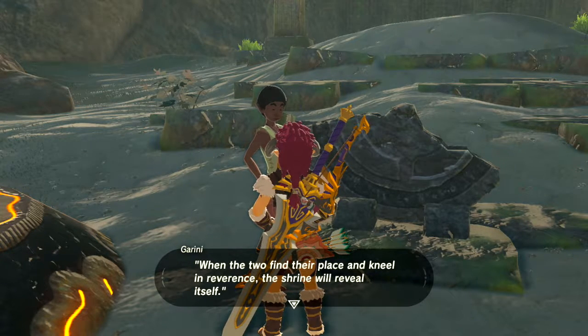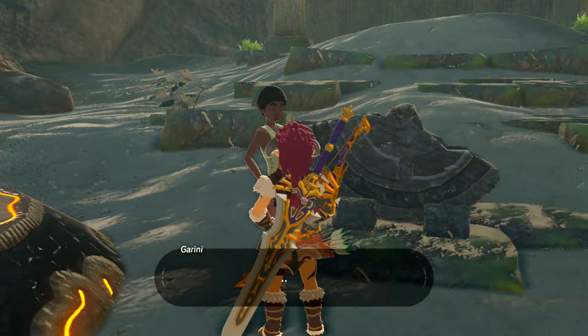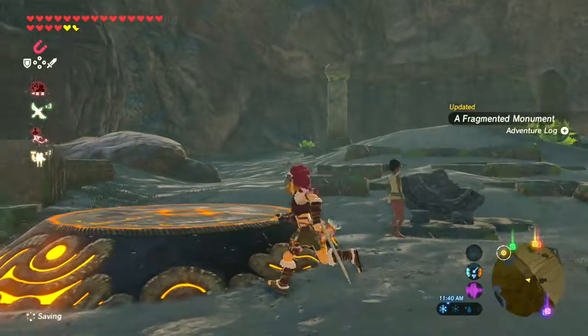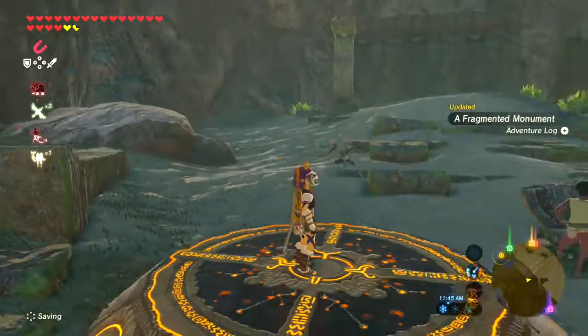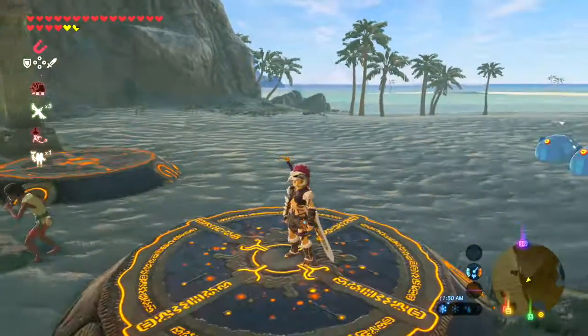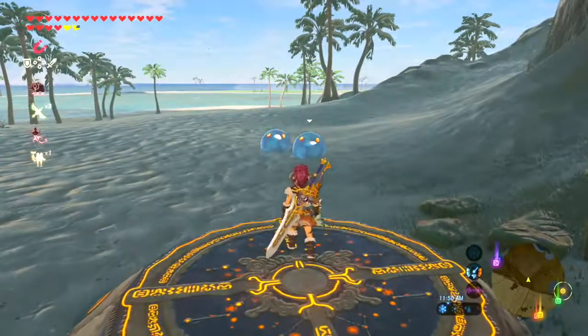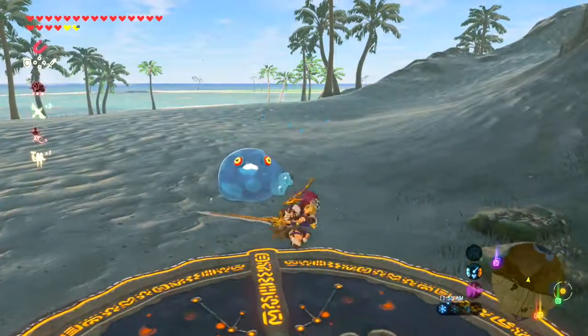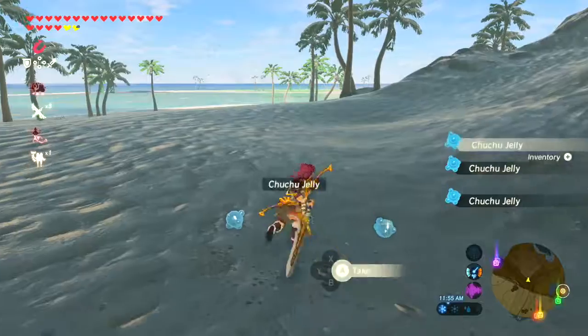When the two find their place and kneel in reverence, the shrine will reveal itself. I'm guessing it's talking about the platforms. I'm in the fog is what that's supposed to mean. All right, so two are supposed to kneel on the platform. And the two are to find them and kneel? Huh. I do not know what that is.